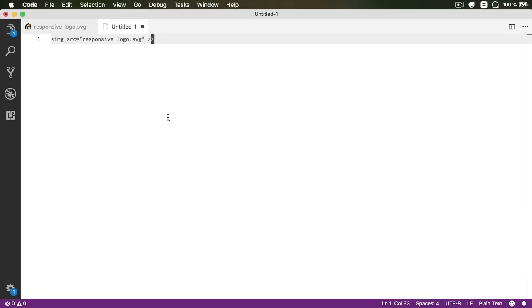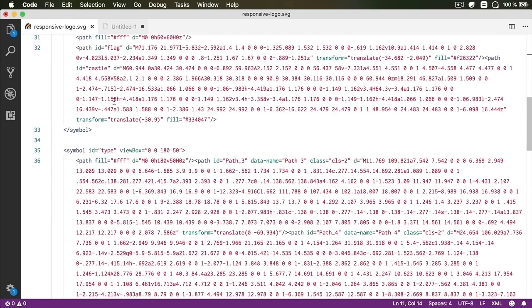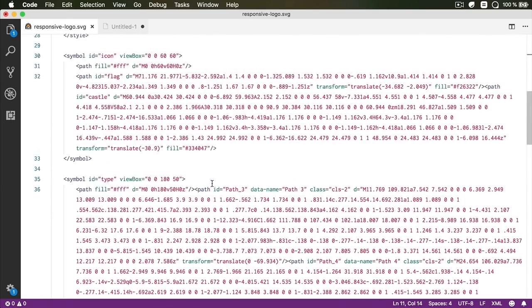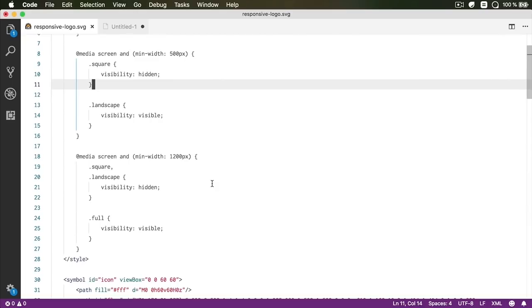And there you have it. It's a pretty simple way of creating a responsive SVG. You will find links to all of the assets that you saw here today, as well as some extra ones down in the lesson notes. And as I was saying in the beginning, you will most likely use this technique for creating responsive logos, but you're not limited to that.